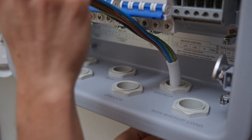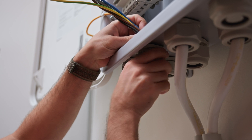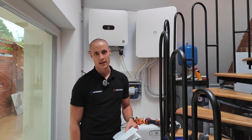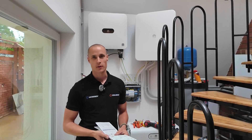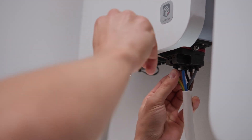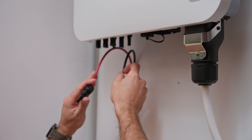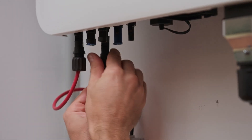I've arrived to see Norby, our lead installer, who many of you know from our videos. Norby, tell me, why is it special? We're assembling a really impressive system here. The standout feature is that even in the event of a power outage, we'll be able to draw energy from it — whether that's from the battery's stored energy or, if the sun is shining, directly from solar production. This setup includes the new asymmetric inverter, specifically the MAP-0 model, which we'll soon be able to put to the test. We're eager to see exactly how it handles asymmetry and what kind of performance we can achieve. It's a sophisticated, modern system that requires careful planning and precise connections, making the whole setup process both exciting and technically engaging.